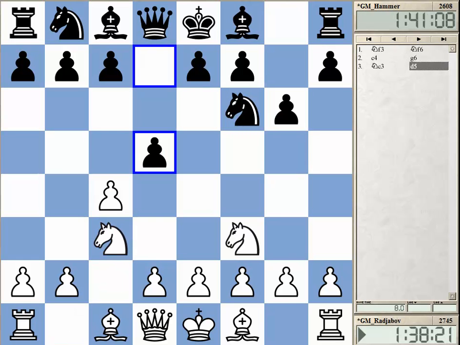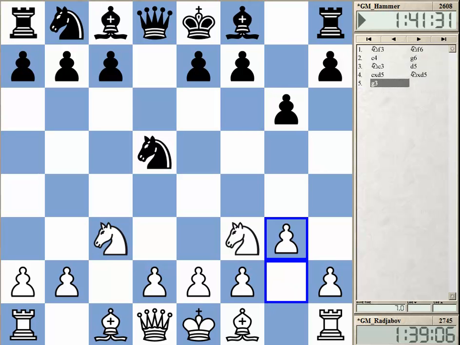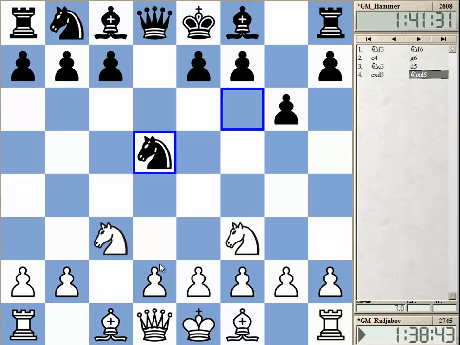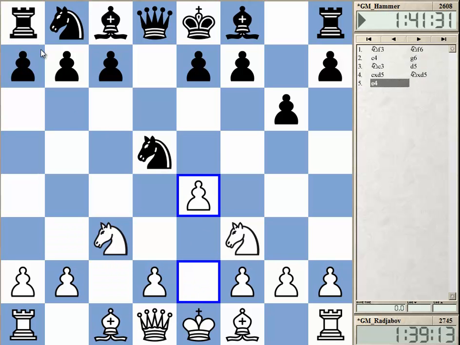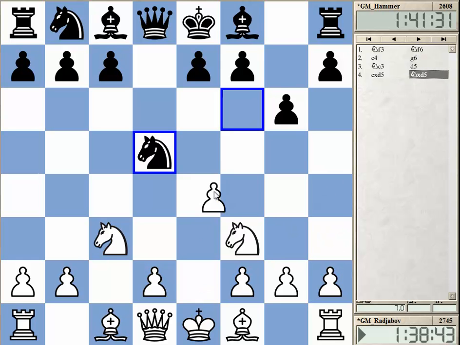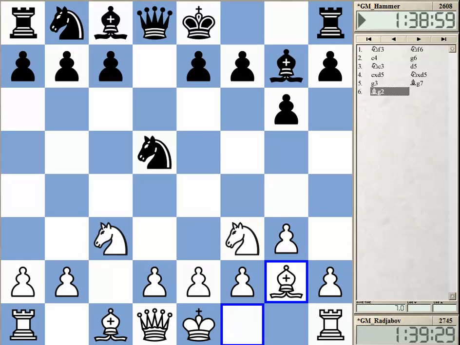Yeah, the anti-Grunfeld. White has got a multitude of options now. Not having played d4 really gives him lots of ideas. Rajabov plays this line with g3. White here has all kinds of moves: queen a4, queen b3, queen c2, e4. It's really huge. Even h4 is not bad. E4. Okay, g3 was played simply intending to fianchetto.